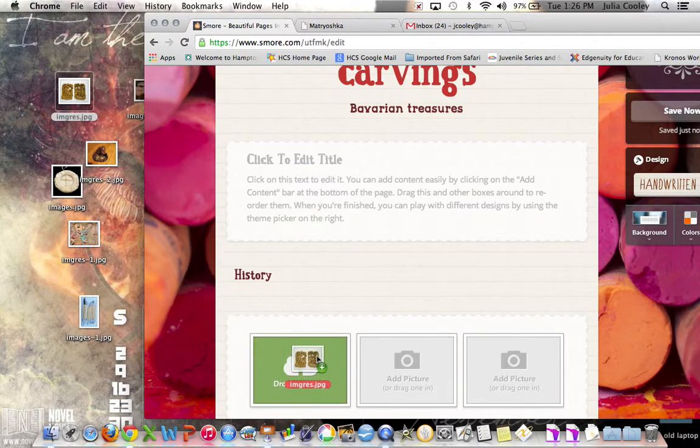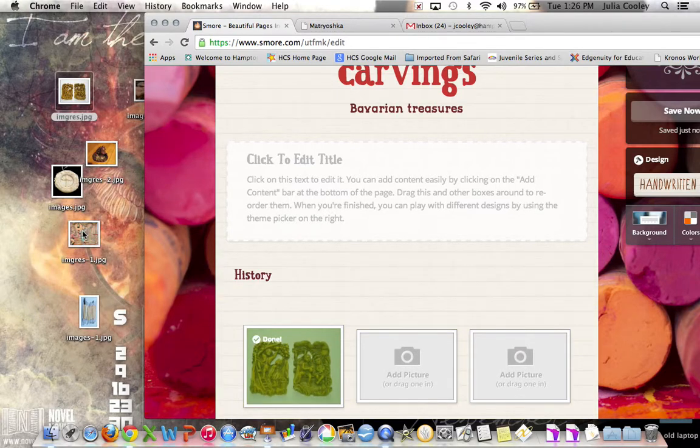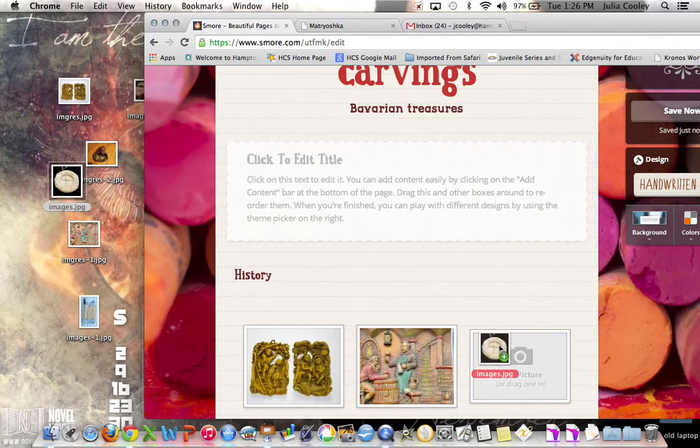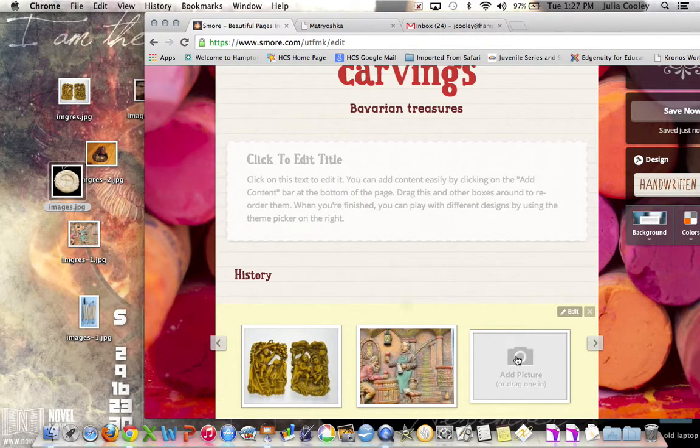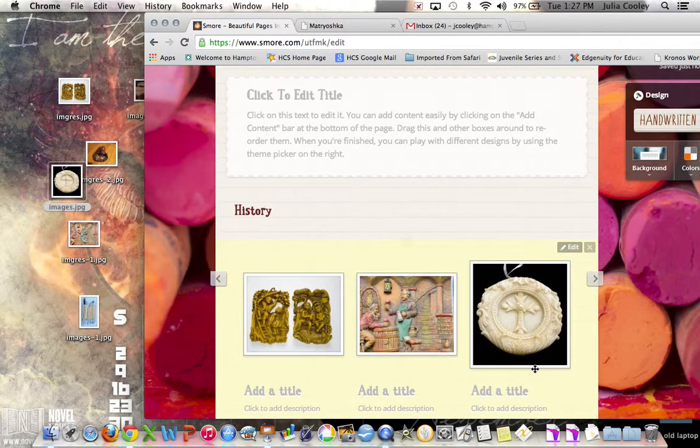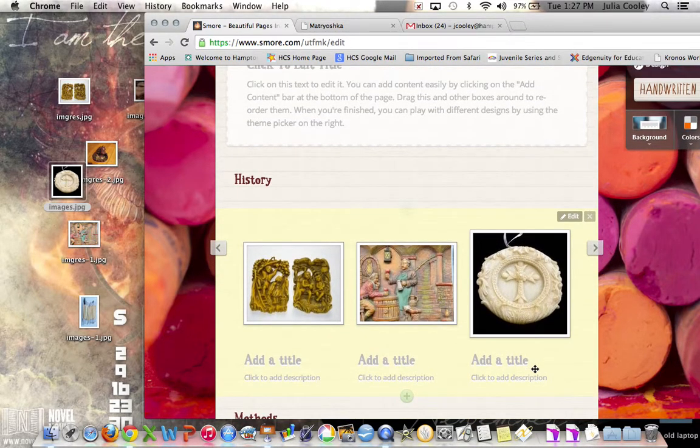I would take them and drag them into my Smore flyer, so you can see some examples of the wax carving. If it won't drag and drop, you can also click on it and select it from your computer. But I think the first step would be to put the information. You can also describe the pictures that you've dragged in.